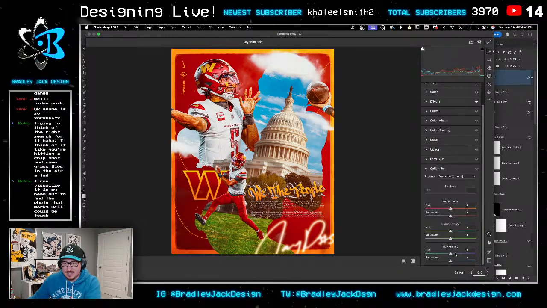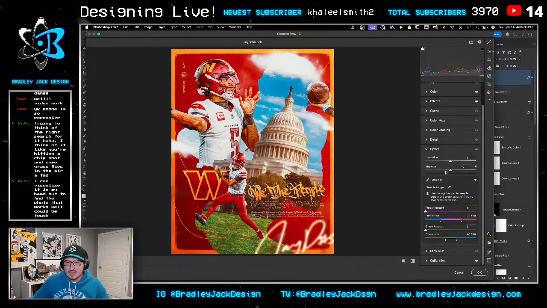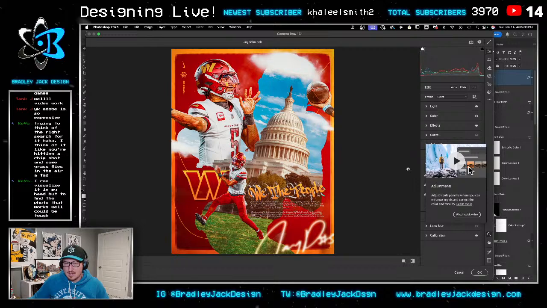Let's go down here to the lens calibration. What do these do? Awful things. The green calibration is probably... do that. I usually oversaturate stuff, but I really like how it looks. Do that. Be cool to add a lens blur. Optics, we don't need that. We need a vignette. Just pulls the eye in a little bit, which is fun.